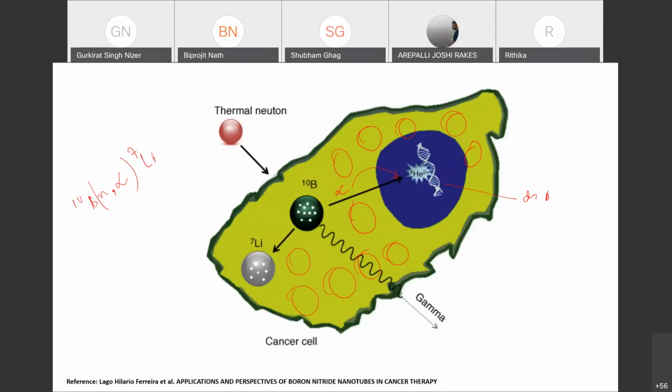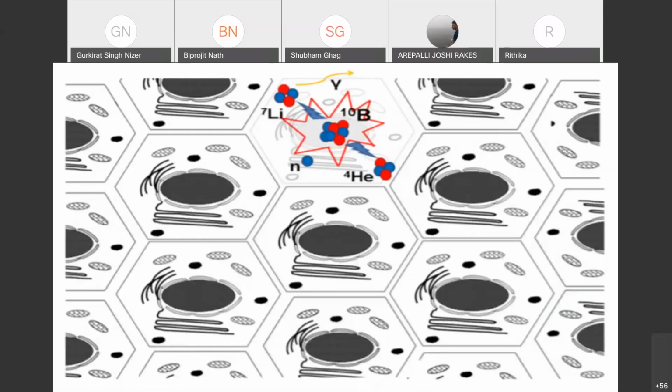Now that's the main part, how specific this therapy is, because boron 10, as I've told before, is taken up in excessive amounts by the neoplastic cell. And normal cells do not take up boron 10 or take only basal uptake of boron 10. As the cancerous cell takes up more boron 10, the probability that the neutron will interact with these cells rises, and thus this n-alpha reaction increases in the cancerous cell, and we have more alpha particles released in this cancerous cell. Whereas normal cells do not have enough boron 10, so the interaction of neutrons with these cells is also poor, so the setup is not effective.